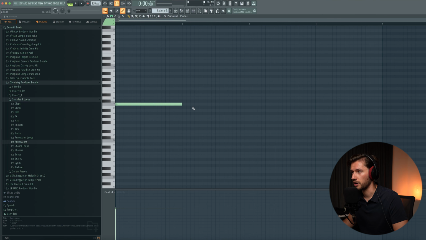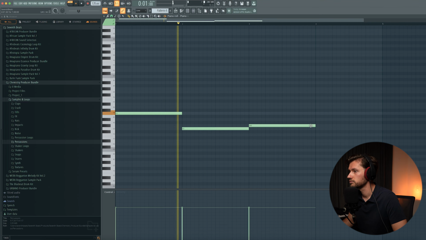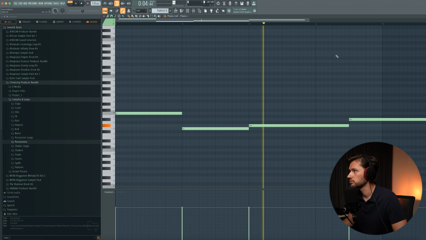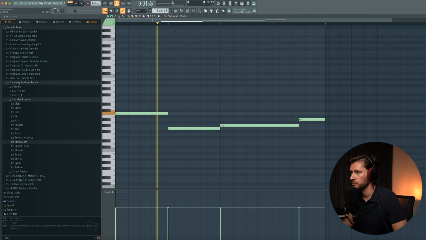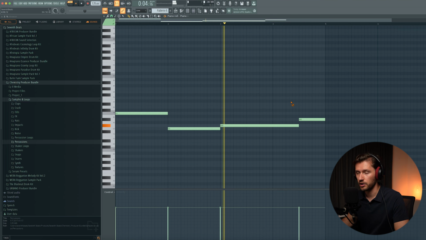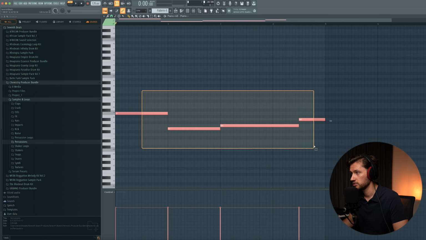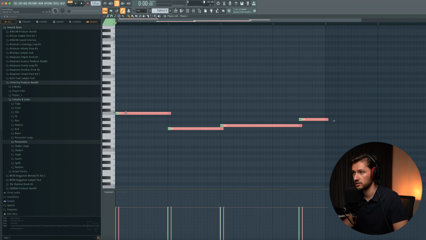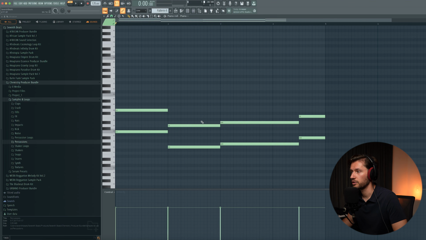So let's start off by drawing it in. Make sure to play around with the velocity so you can adjust the softness or the harshness of a piano sound. Maybe start off at C4. First I'm just going to draw in the root notes. Very simple. Pick G, those two near each other create that dark sound. And then pick the next one upwards. So that's it. Simply copy it, select, and then Command up. And then let's adjust it again. For example, start off at G.